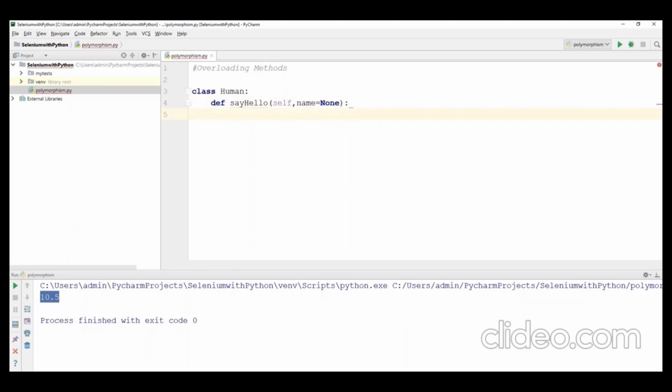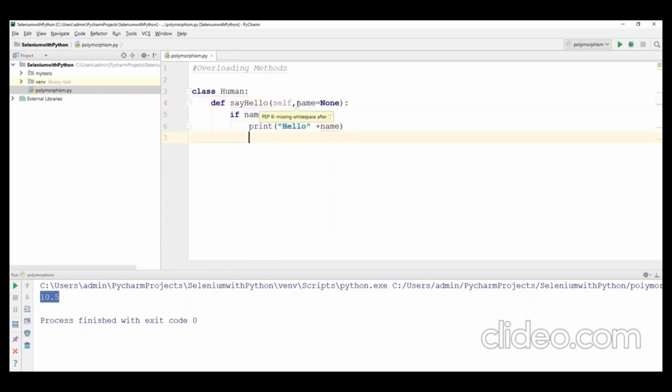Now in this method, I will put one condition: if name is not None. Not None means it contains some name, right? I put None as the default. Suppose I pass some name, say Scott, so name is equal to Scott. Here I'm checking the negative condition: if name is not None, that means there is some name, right? So here I will print hello, concatenated with the name, whichever we provided. This is the one condition I will add.